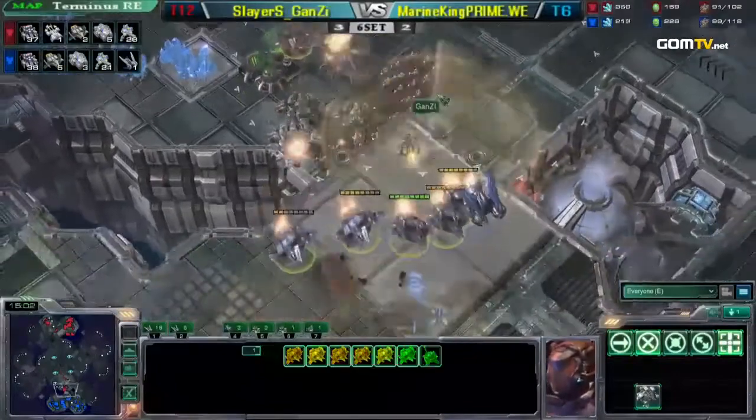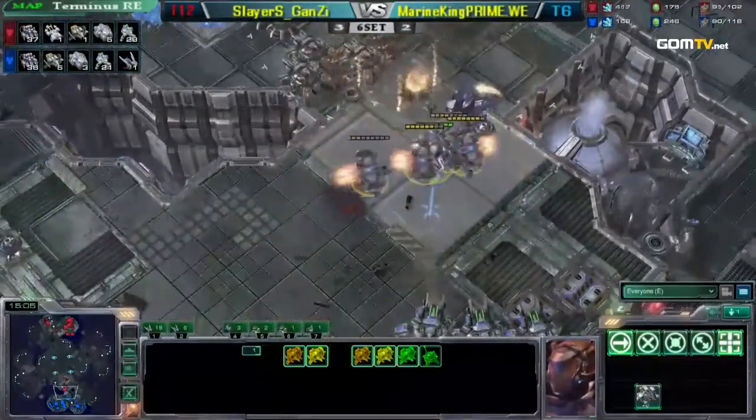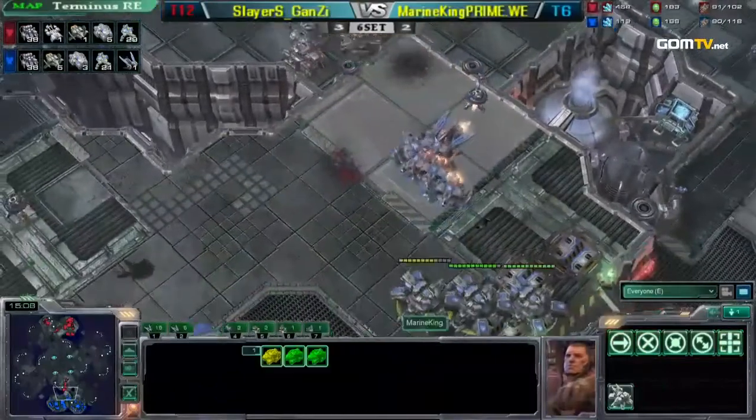Oh, and the point defense drone for GanZI is out of energy, so he loses his Raven, he loses all of his Vikings. Yeah. He now will have to scan it.